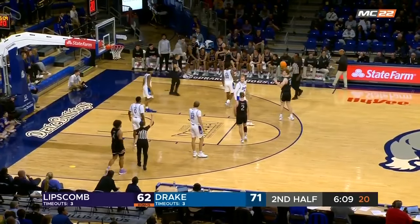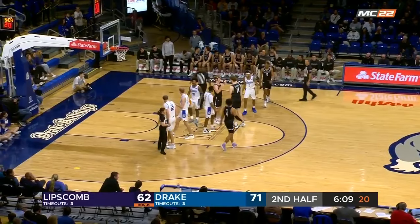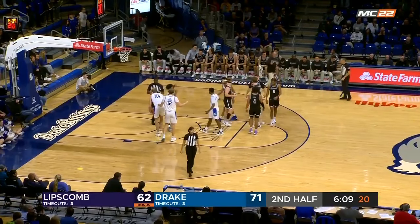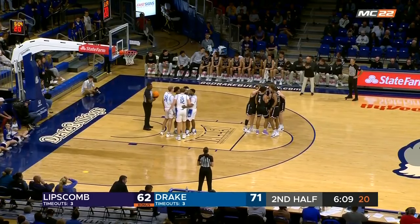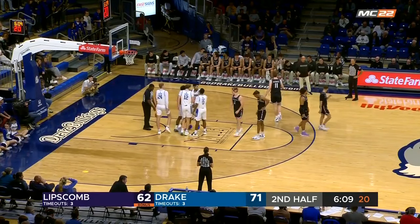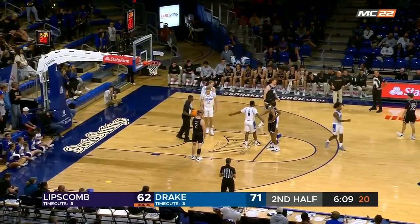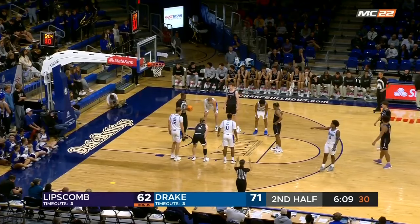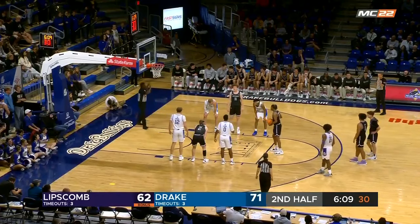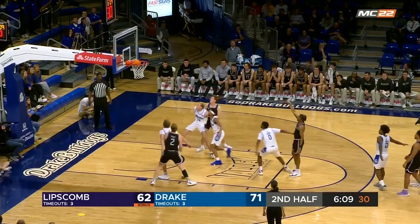Off the ball, there's contact. And the Bulldogs will be guilty of a foul. And I believe that time they caught Garland. And Colby Garland with his first foul. And now a 1-and-1 opportunity, sending McGinnis to the line as he's cutting through the lane. Those are the type of fouls, Larry, that you see more from freshmen, right? Just trying to be a little too aggressive. Colby Garland just a little too handsy with McGinnis as he was cutting through the lane. Just the second free throw of the second half for Lipscomb.